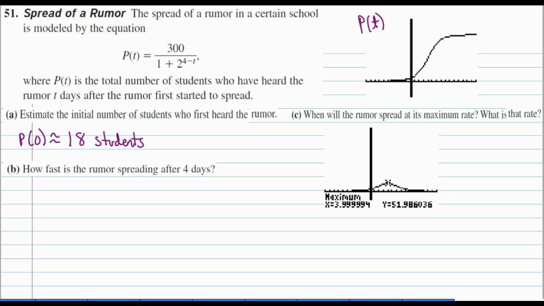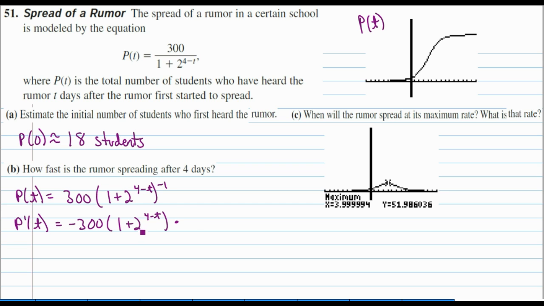So there was a whole pile of them and somebody told a rumor. How fast is the rumor going to spread? I'm going to do the same thing I did last time. I'm going to take this denominator and make it to the negative 1 power first before I take the derivative. Now when I take the derivative, I'm going to use the chain rule and the power rule first. Derivative of a to the u is a to the u times the natural log of a times the derivative of u, which in this case is just negative 1.